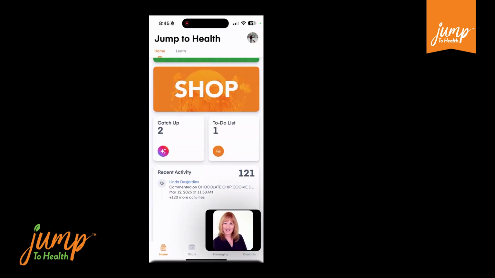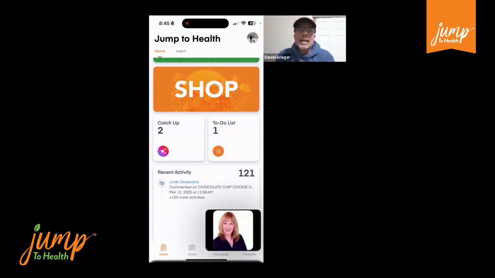Now you can save it in a playlist, and it's there until you remove it. You can share it 100 times, 1,000 times, 500,000 times. It doesn't go away until you change it. So if you have a particular client that really is only into the Vital Pack, or you're pushing a certain thing, you can have a playlist.